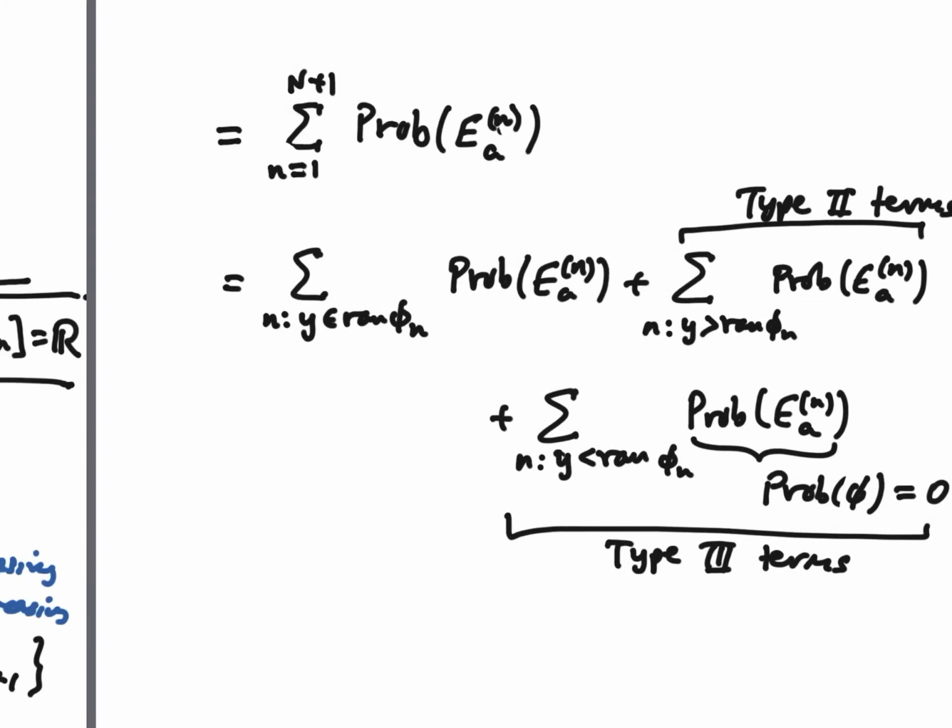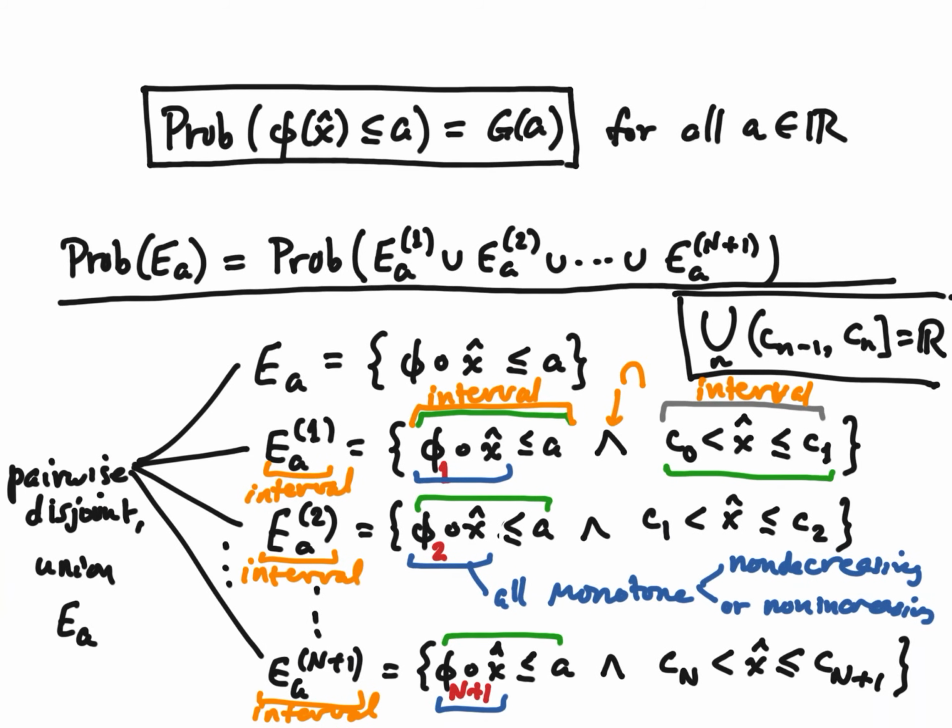And in those, what ends up happening is that this condition here turns out to be irrelevant because it's just implied by this condition. So in other words, these inequalities on x hat already imply this inequality. And therefore you don't have to list both of them in the conjunction. The conjunct that's implied by the other conjunct is redundant. You can delete it. And so those events really just turn out to be this event here.